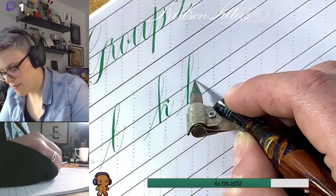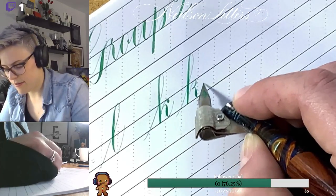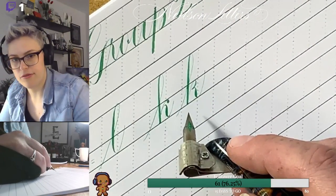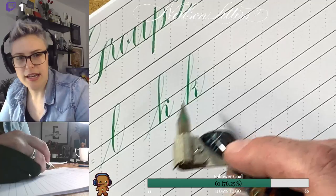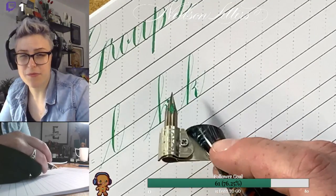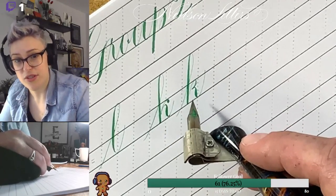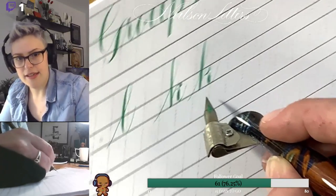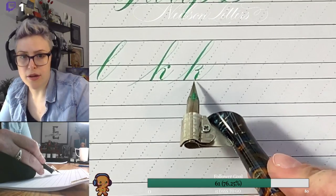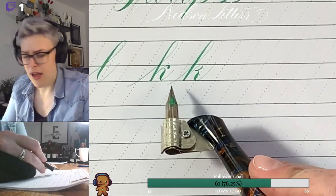Coming from the middle up, curling it over, coming back down, and then going back up again. Another mini compound curve. I have an easier time doing this one than I do this one. So I do prefer this guy just because I have a little bit of an easier time on it, but sometimes people prefer this guy. As long as your thick lines here are on the 55 on both of them.